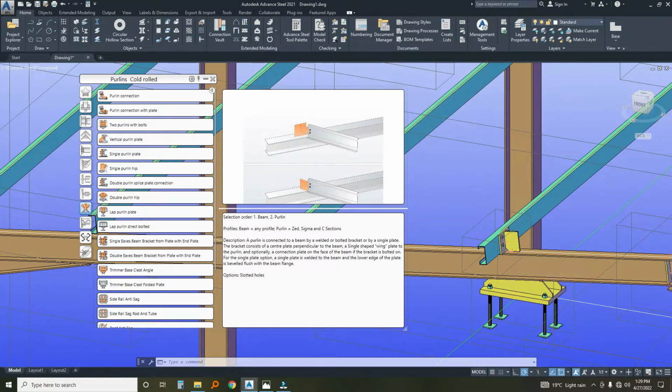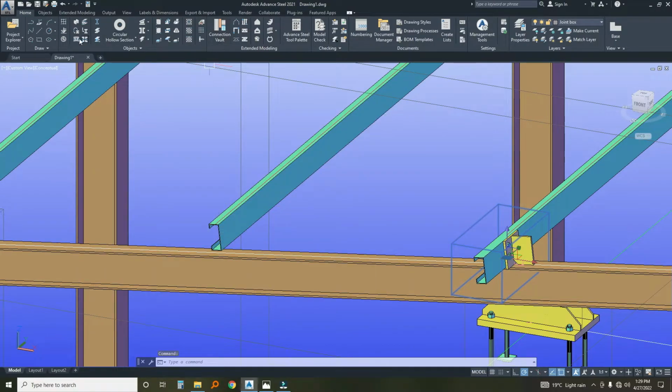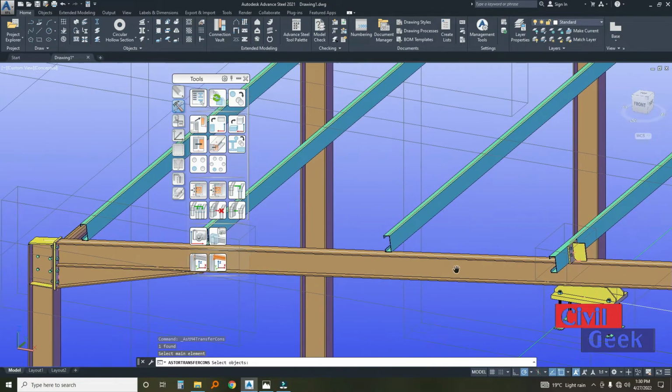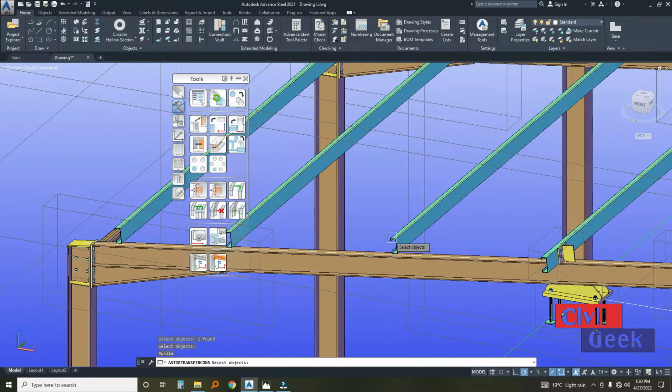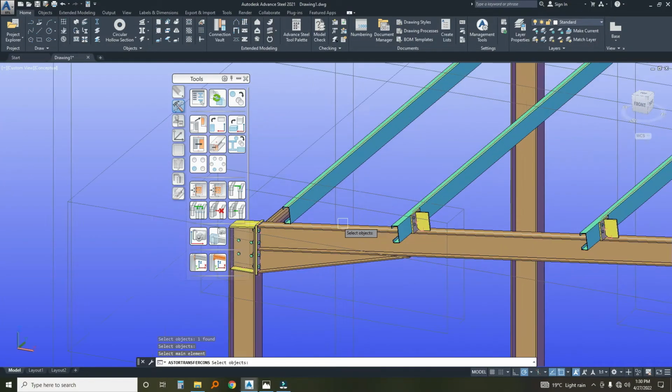I'm going to close. I'm going to select this one. I want to copy this, so I'm going to go to Advanced Steel, copy joint. Now I'm going to select the rafter, enter, the section, enter, rafter, enter, section, enter. I'm just going to repeat.